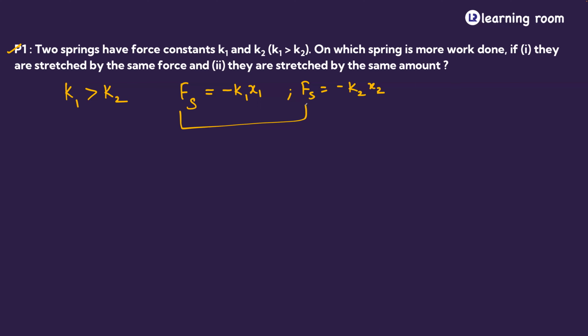I'll give you a hint. I told you there are only two equations to be remembered. What are they? Minus kx, and the second is minus half kx square. So what are they asking in the question? They're asking something related to work done, so they need the work. We need to find the relation between the works being done when the same amount of force is being applied on both the objects. So find it out and tell me, and support it with the mathematical equation.